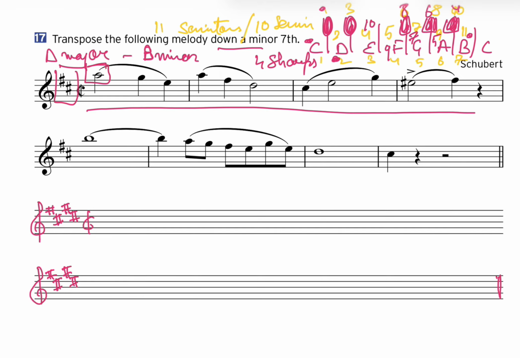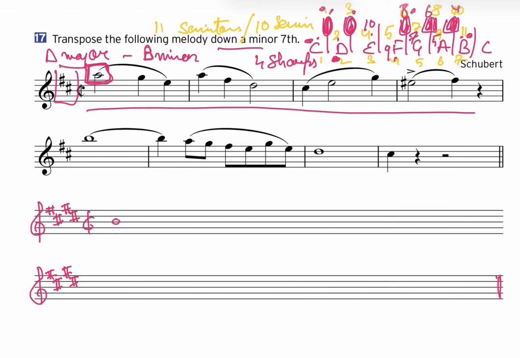This starting point is A. If we transpose from A 10 semitones down, we go 1 2 3 4 5 6 7 8 9 and 10. We reach B, natural B. So we put it here as B, the first note, and then according to that we start our other notes.